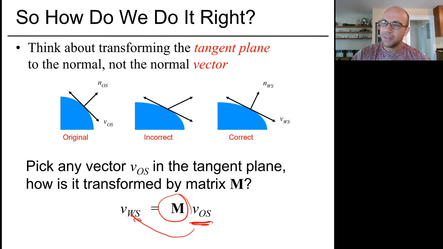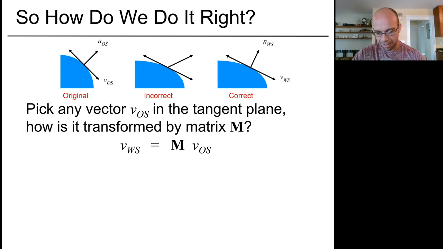So what we're going to do is choose a point in the tangent plane to our surface. We're going to transform that point, and then we're going to see how this affects the normal vectors. Okay, so let me get rid of some of the extra stuff on that slide so I have some space to write. All I did was shift stuff up.